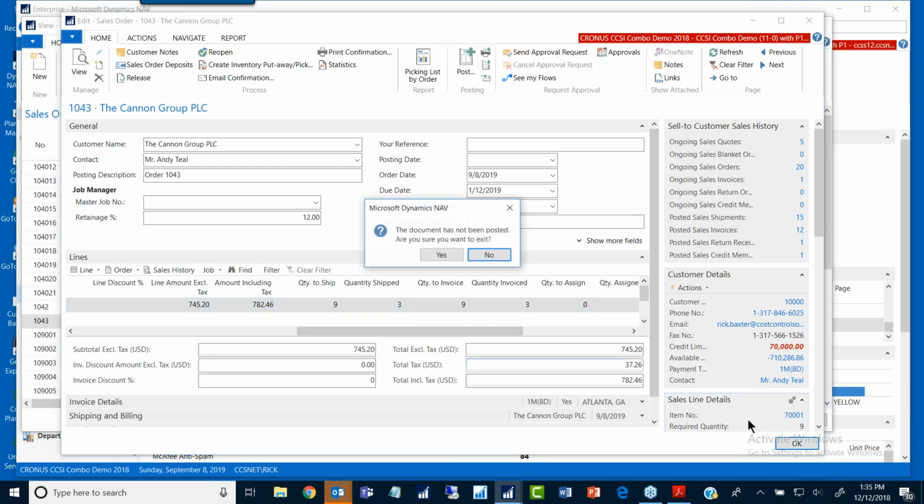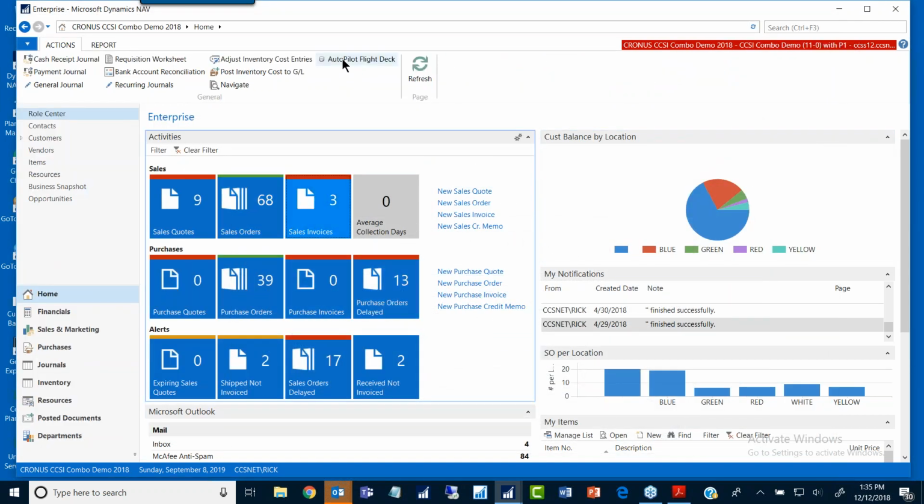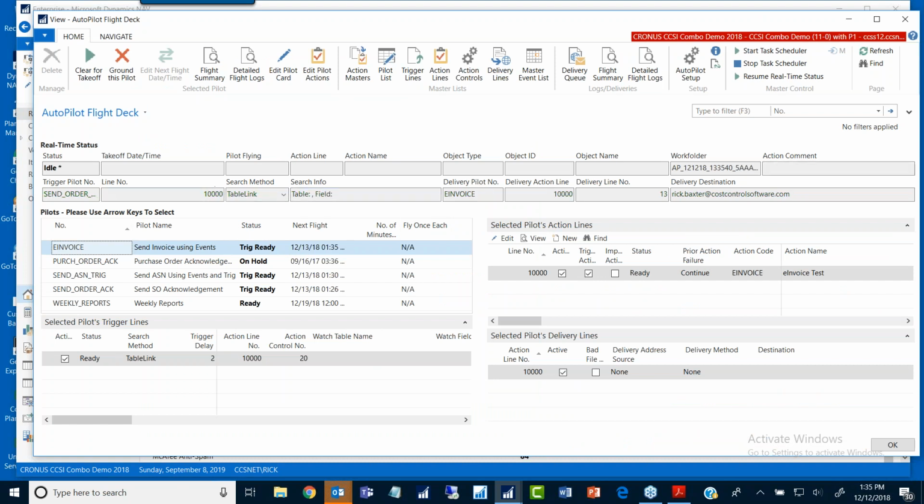So very quickly, let's see if I can go there quickly here, and you can see it happening. Open up AutoPilot. It may be too late. Oh, I think it just sent. Okay, so sometimes if you have this monitoring, you'll actually see it going, oh, there's a new invoice, and this is the action, and it's creating, then it sends the invoice.